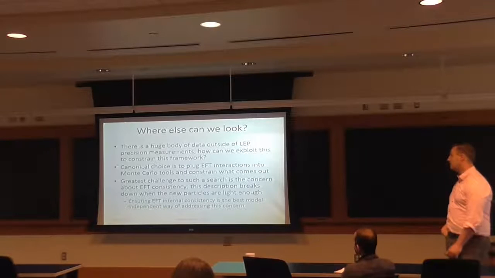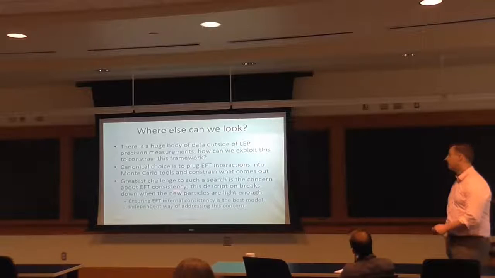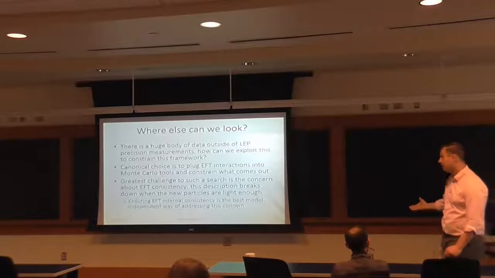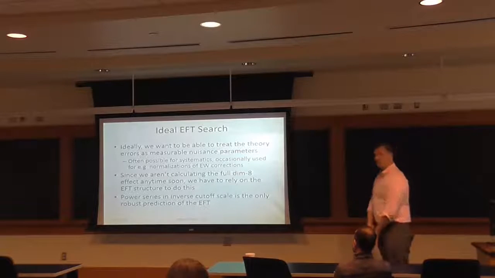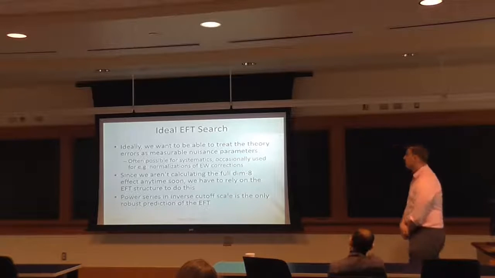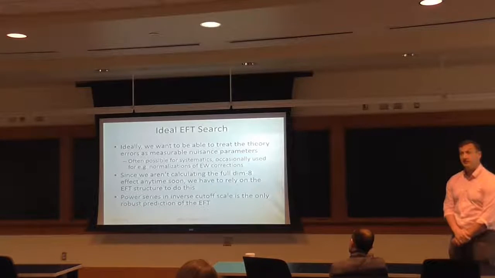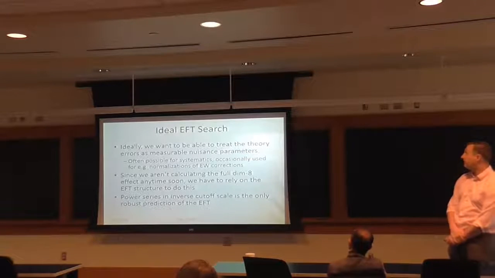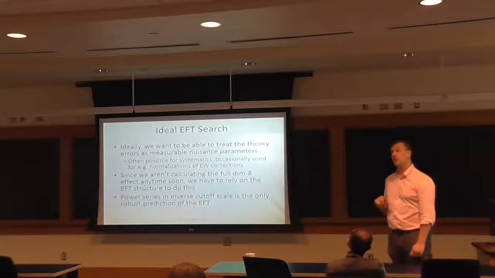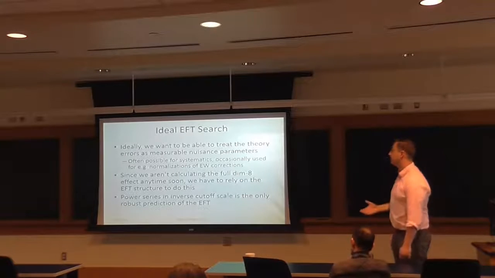Ensuring EFT internal consistency is really the best way of getting something model independent. And by internal consistency, I mean, treat the EFT like a theory. It has a new coupling, expand in it properly. And so far it's flavor universal. That's right. So the ideal EFT search would do something like this at the LHC. It would treat the theory errors coming from higher orders in the expansion as some sort of measurable nuisance parameter. We wouldn't know how to predict how big the effect should be there, but if we could isolate it and remove it, life would be great.